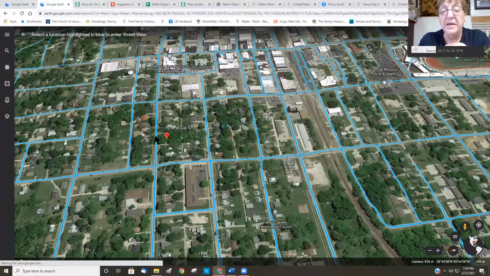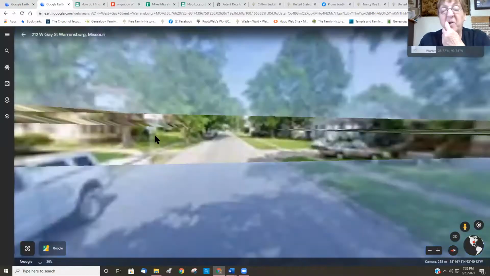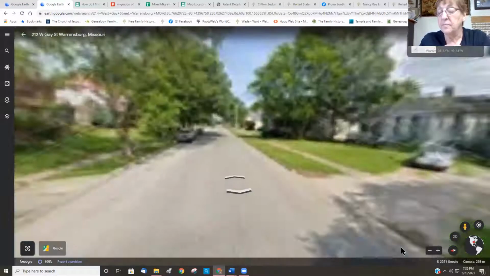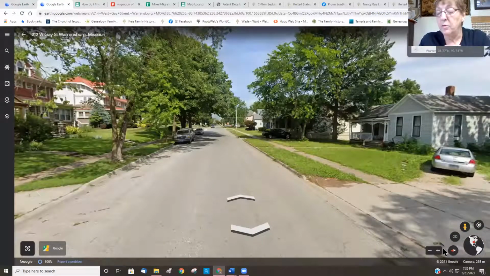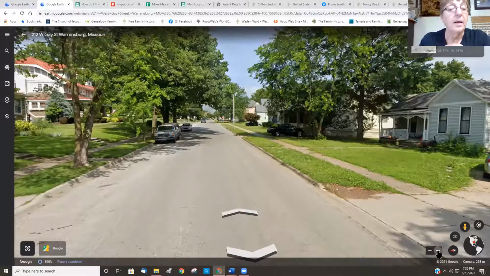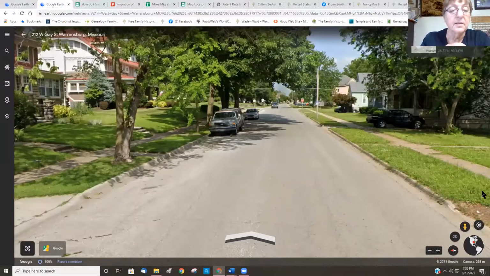The first time I did this, it took a lot of maneuvering to figure it out, but I practiced enough that I'm able to do it a little bit easier. Now I want to zoom out and go across.